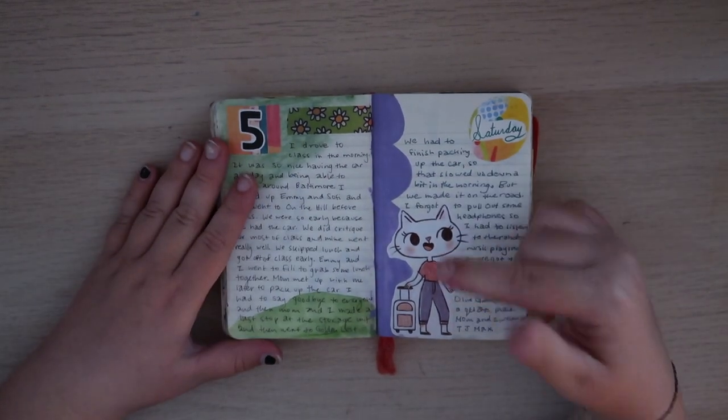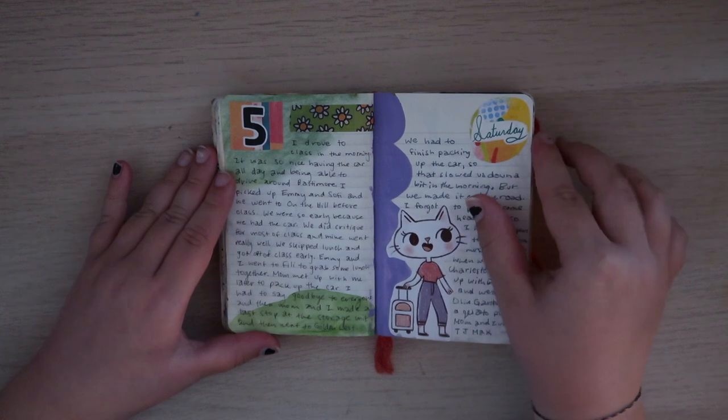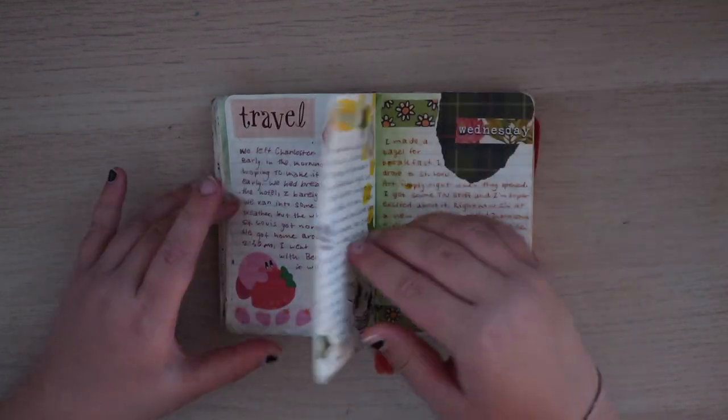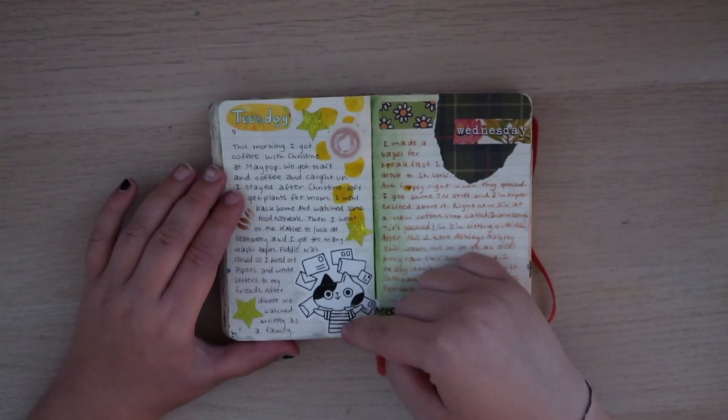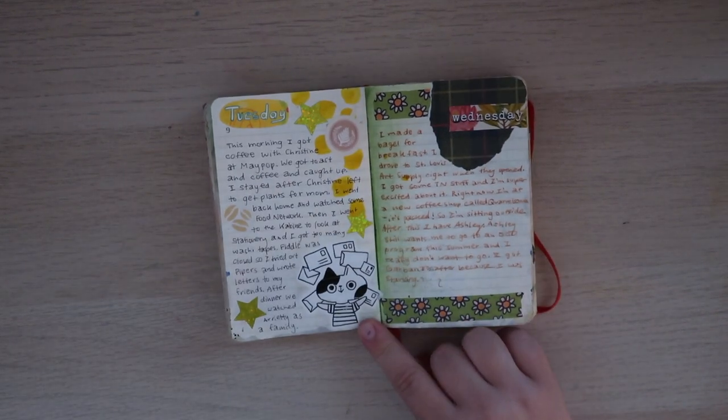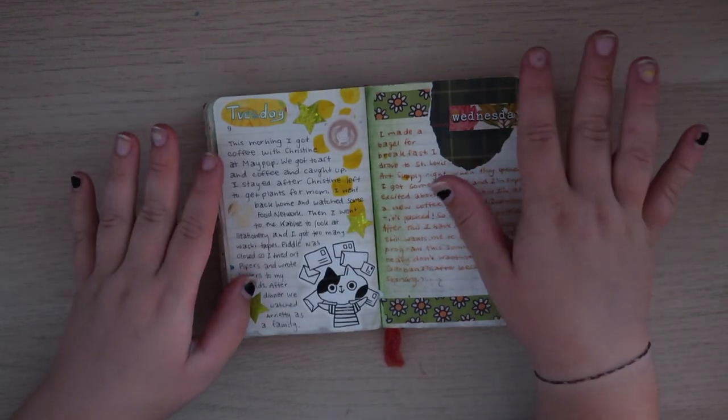So this is when I was leaving school because I just got out of school. So you know, there was some traveling going on. I love getting mail. I think I was writing letters this day, so I put in this little cat collage sheet sticker. I made it into a sticker.